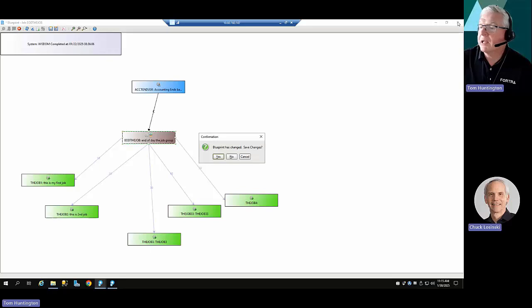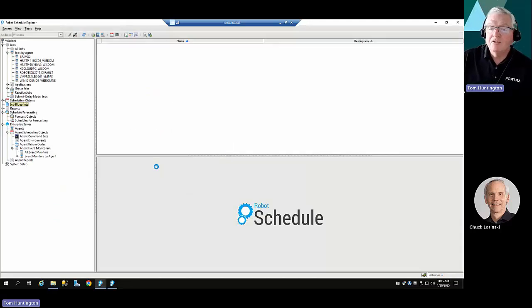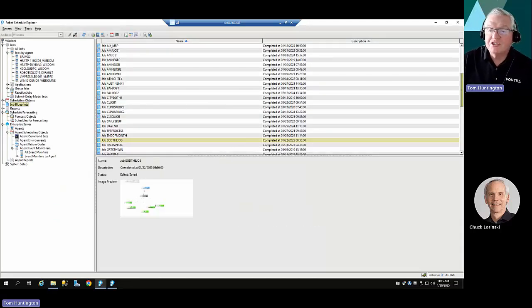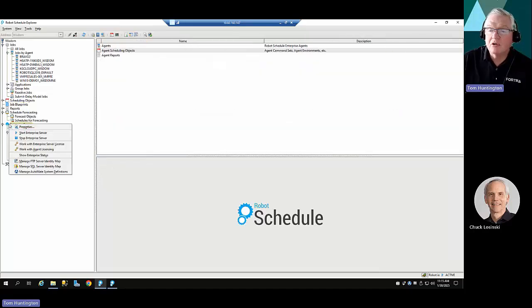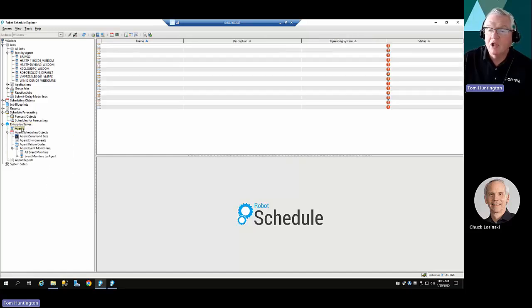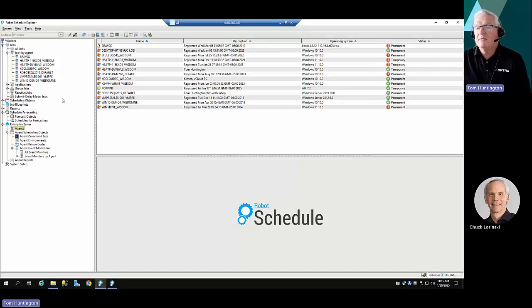I think I had one other thing to demo here. Yeah, so let me get back to the thing here. Do you save changes? Sure, we'll save changes. This is the schedule enterprise piece, so that's just built in down here on the bottom. The neat thing about this is all your licensing and some of your security type things are all started out right here, filled in.